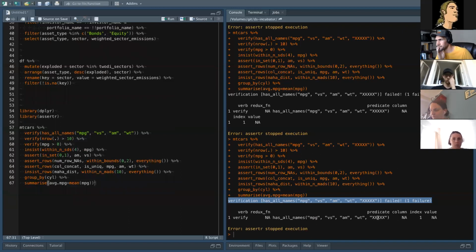It tells you exactly what failed. It will tell you the column and index value where it failed. And if it fails in multiple places, it will give you multiple lines, and you can basically work back and figure out which column and which row, the actual locations of the data points that failed that test, which I think is pretty nice.